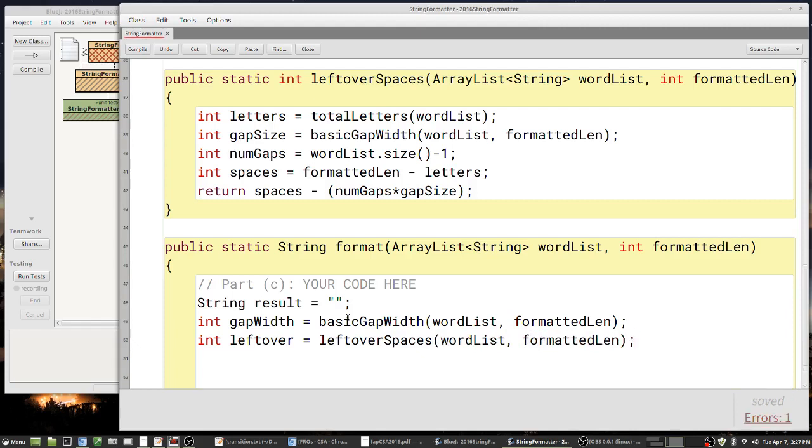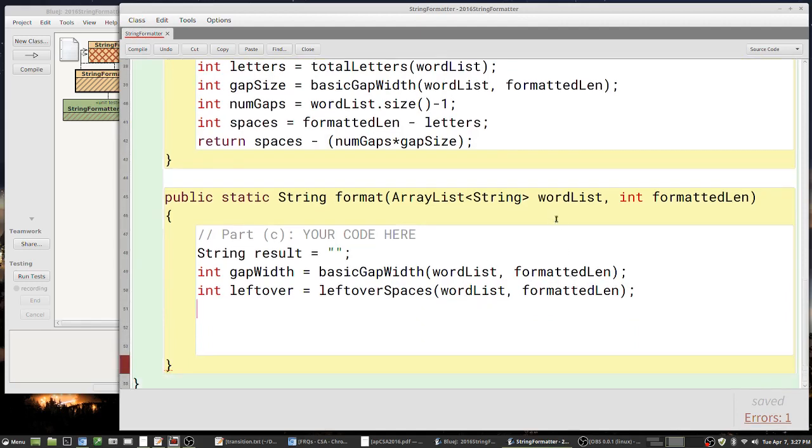Okay, so now I have enough information. So what I need to do is loop across this array list. I need to pull out each word in turn, and then after each word, I need to put in the basic gap width. Once I've done that, then I can go ahead and take care of any leftover spaces, and then I just return that result string. That's the algorithm I'm thinking of. So let me make a loop.